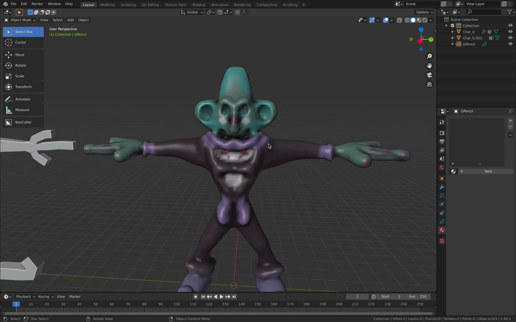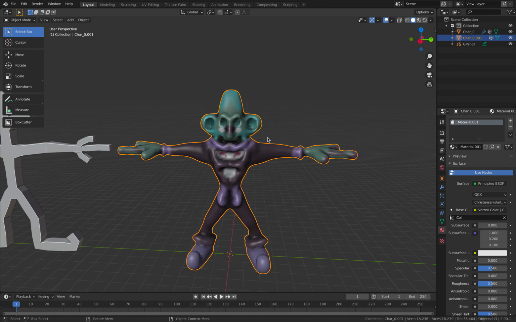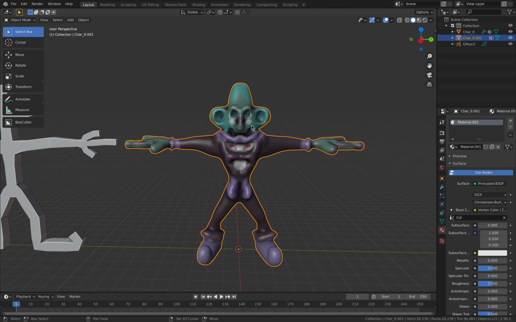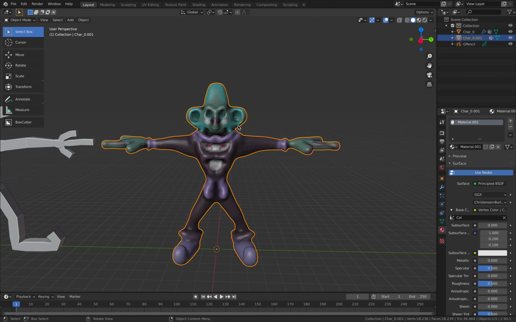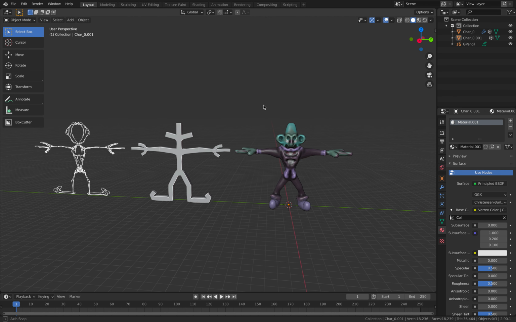And of course, we are not finished here. We are not finished with vertex color. You need to bake it as a proper UV texture, and then you can add more details. Okay, so that's probably what I need to do if you want me to continue with this video. So for now, this is pretty much it.